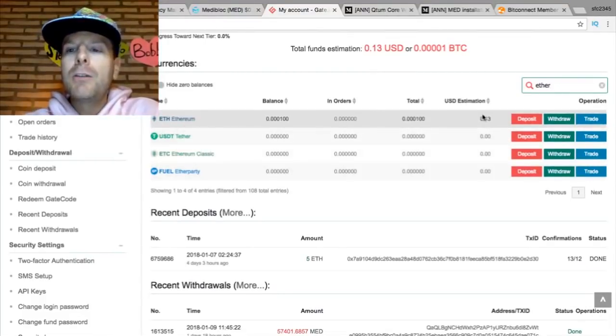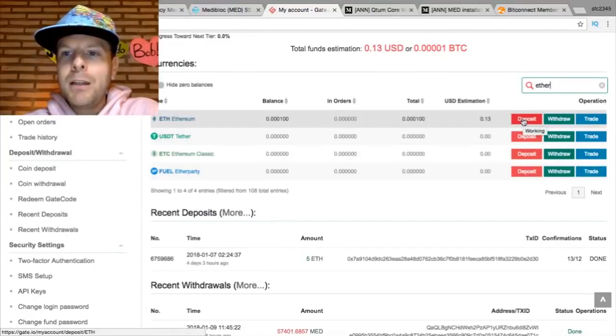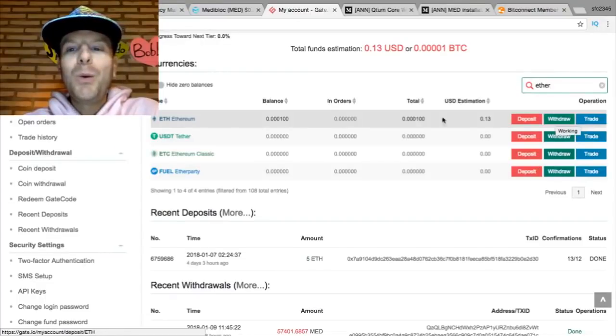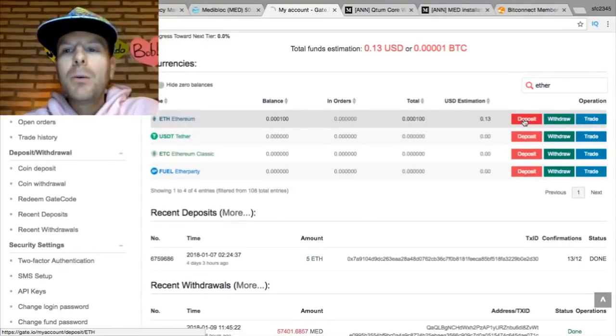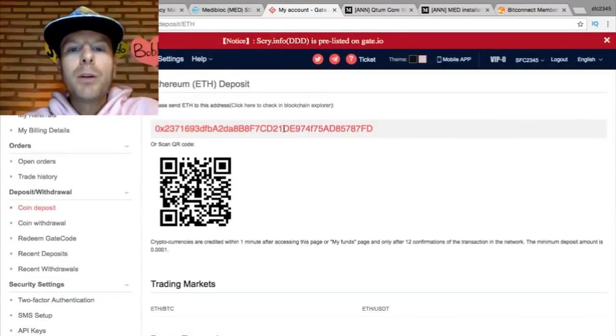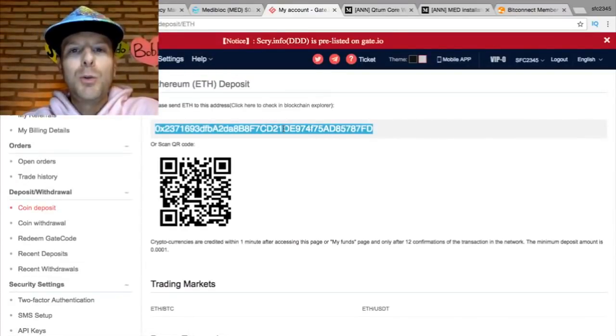On each exchange, there's going to be some kind of a deposit button and a withdrawal button. They usually don't have a trade button. That's just an added bonus, but there's always a deposit and withdrawal. For withdrawal, we only have a couple pennies to withdraw. We're trying to deposit. We're trying to put money onto this exchange so that we can use it to buy. So we're going to click that, and it's going to bring up our send to link. You're going to copy and paste this. Either you can use this code or copy the address. Same thing, so don't worry.